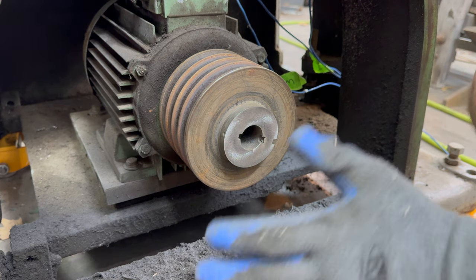Well, everything is taken off that I want to take off. All the small parts have been cleaned up and ready for paint on some of this stuff. Not ready for paint, not yet, on the lathe.